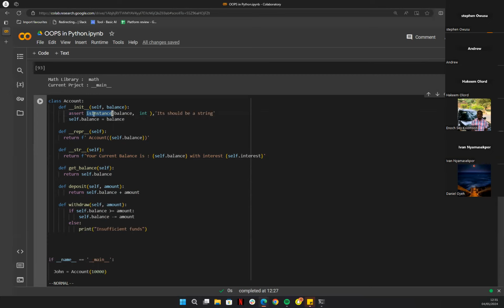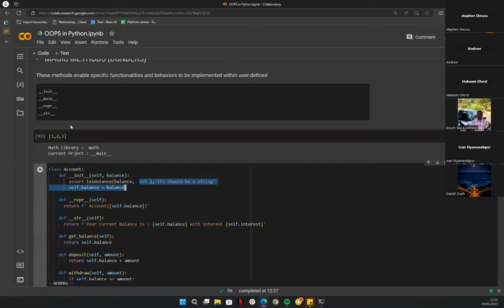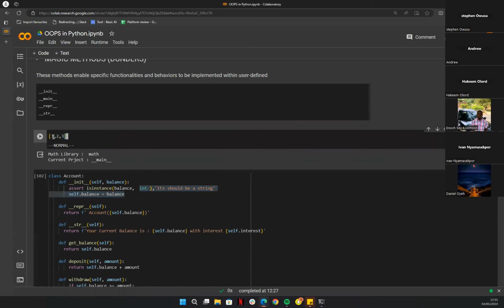I can have a list and I can say, okay, is one an instance of the list I have? So if I have maybe a list of 1, 2, 3, and I use isinstance on this and give it 1 over here, it returns true because 1 is an instance in this list. So that's what isinstance does.